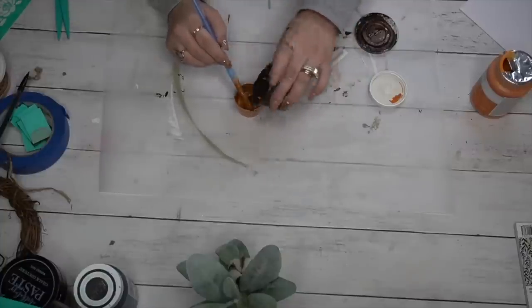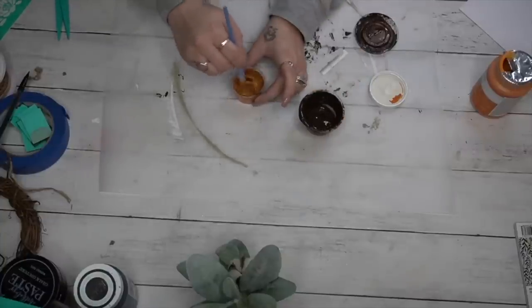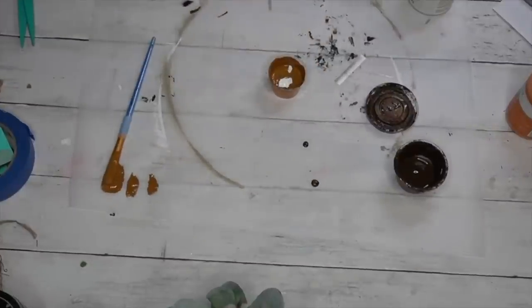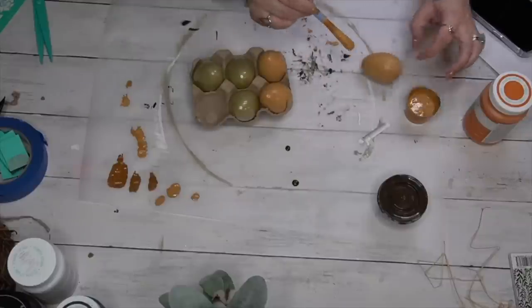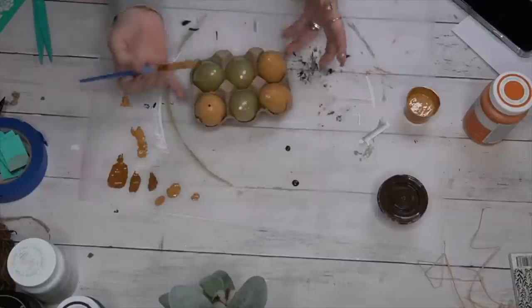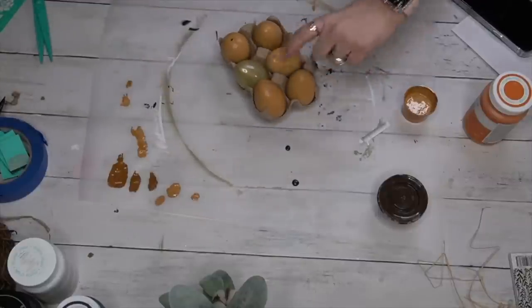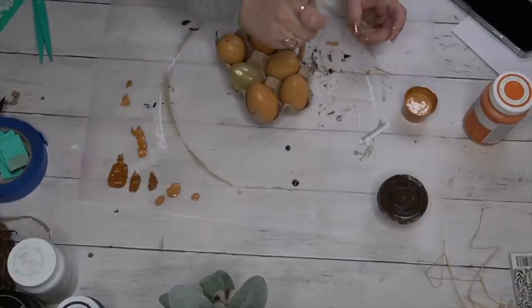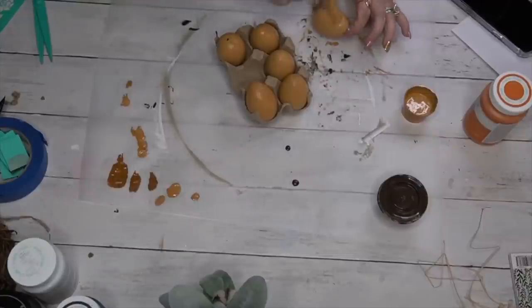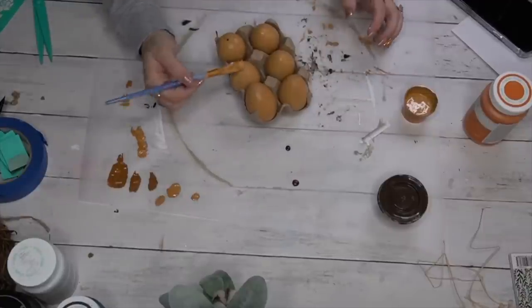So I want to make brown faux eggs, and to do that I take my pumpkin Waverly chalk paint as well as some antique wax, and I get it almost to like a terracotta color. And then I add a little bit of white just to lighten them up, and it makes the perfect brown egg color. So I just paint all of my eggs with two very good coats, drying in between each coat.